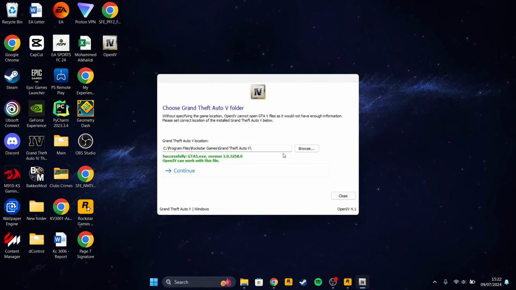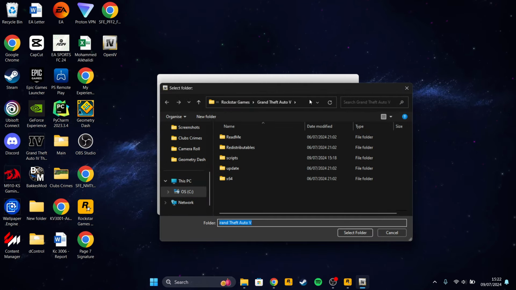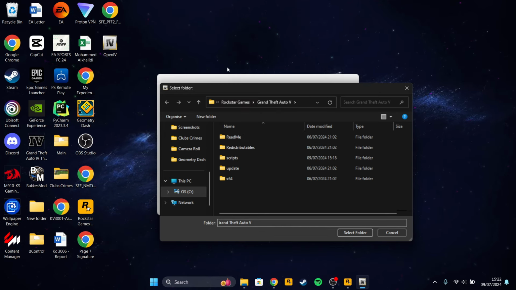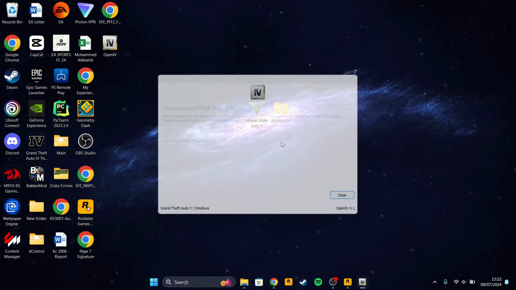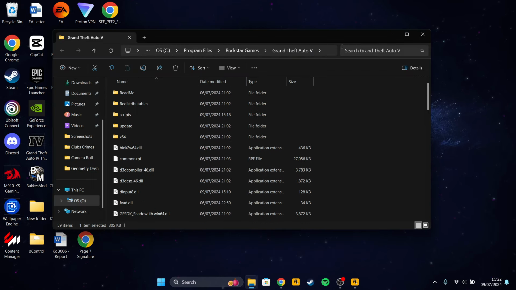For me it's already detected it, but for you it will just be empty. But you want to click browse, and it will automatically come up with your GTA 5 directory. If it doesn't automatically come up with your GTA 5 directory, you can always just copy and paste it. So if I just cancel this and go back, let me close it. You want to find your GTA 5 directory, so open file location, and this is your GTA 5 directory location.